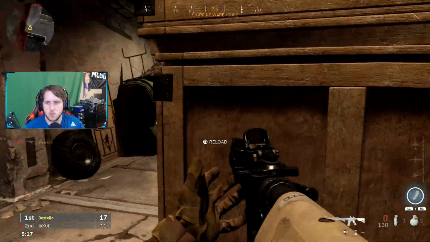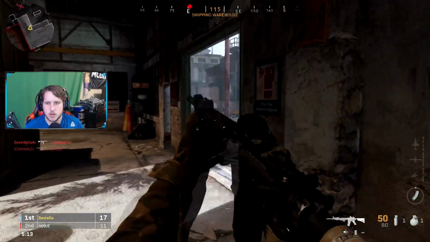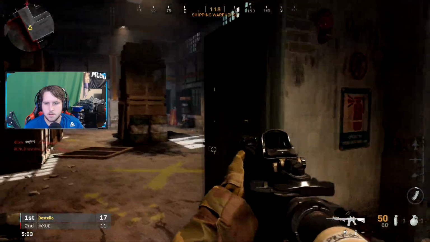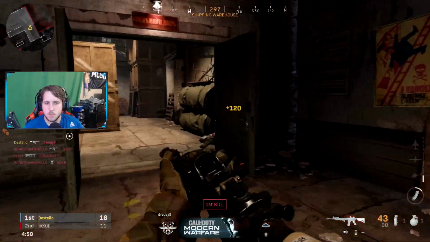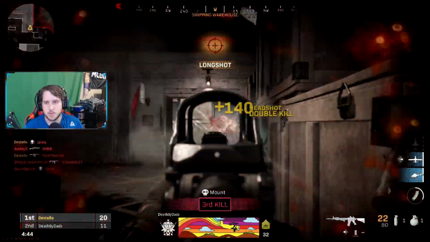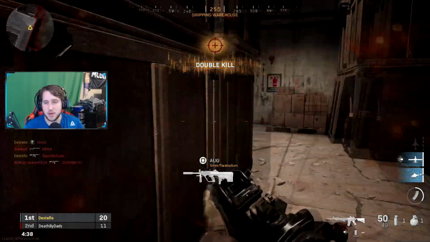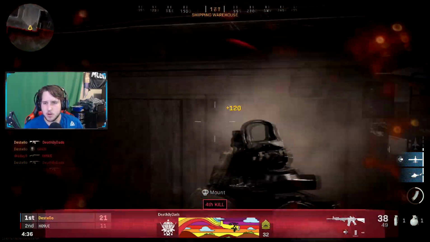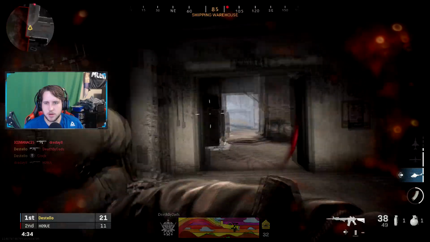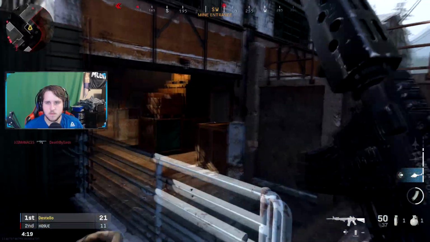Stopping Power only gives you 1 clip, and it kind of takes a while to reload, but I can show you guys. Yep, there we go. Now you can still get outgunned if you're not being careful. And it's only 30 rounds, but it honestly really does help, especially if you're at a point that you're about to get streaks. It just gives you that advantage that you need.